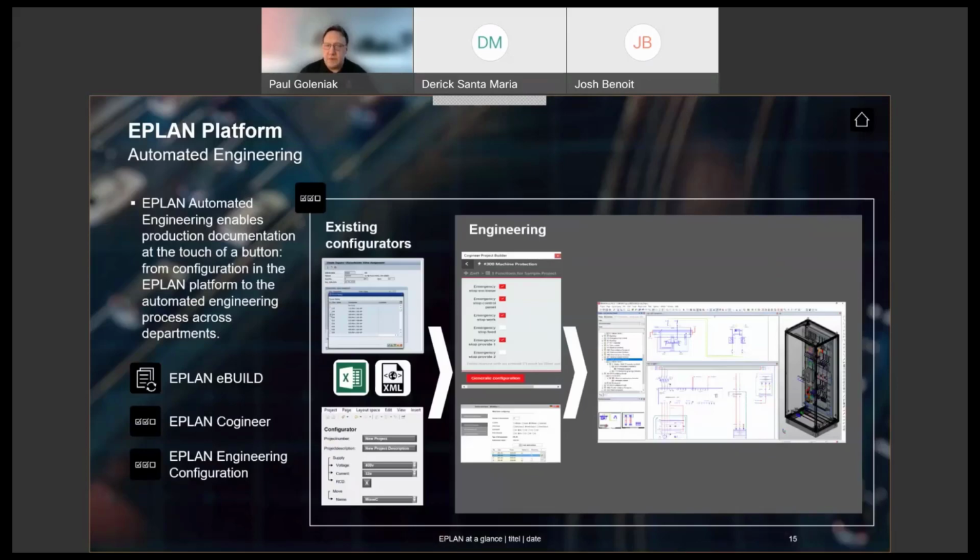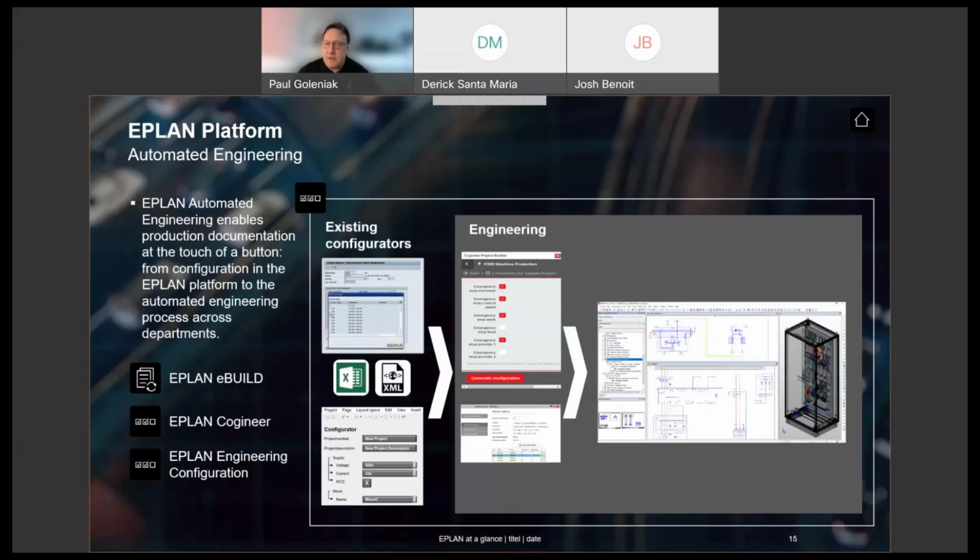So just to touch on some of the various products within that platform environment. You have the opportunity to have a more high level automated engineering solution, to where you could use a configurator in order to essentially create your project documentation with a click of a button, utilizing macro technology.